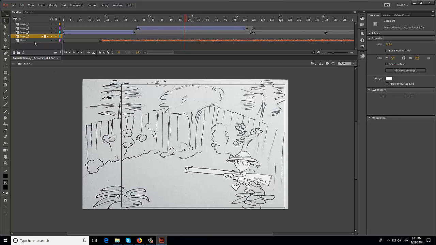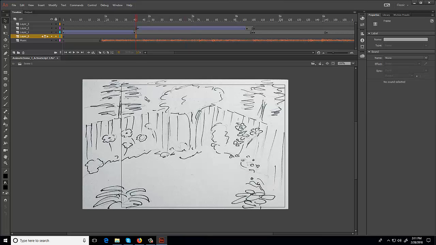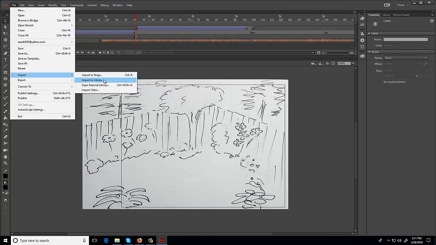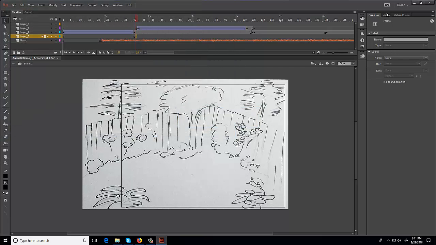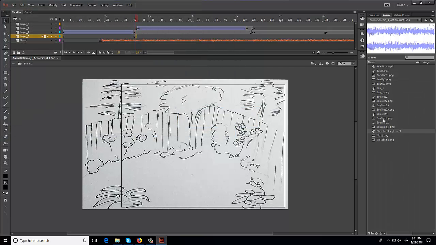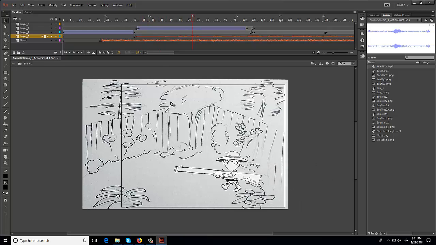If you wanted to add another layer, for example, you would just put another layer there, make a keyframe, import whatever sound you want, import to the library. I'm going to bring in the birds and open that up, and that's going to come into my library here. It is right here at the top here, and I'm going to bring that in, and that'll bring in, you can kind of hear it, the music's kind of loud, but you can layer sounds and you can sort of edit sounds together in Adobe Animate.